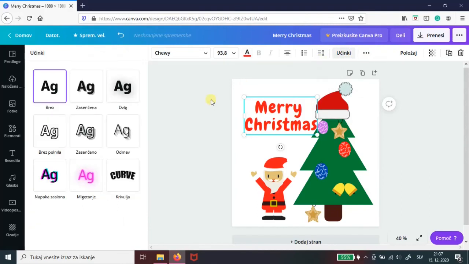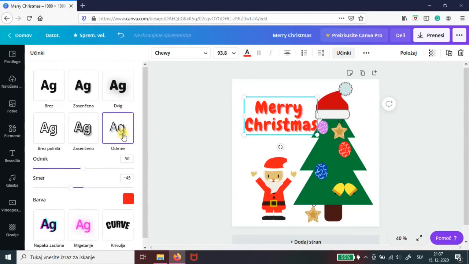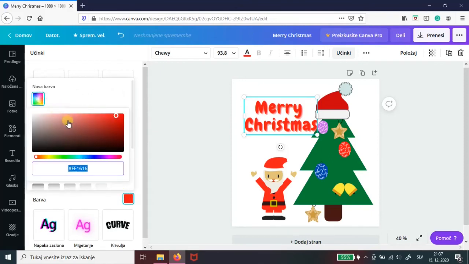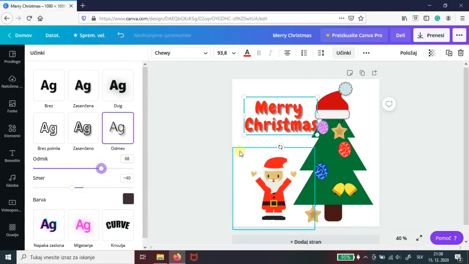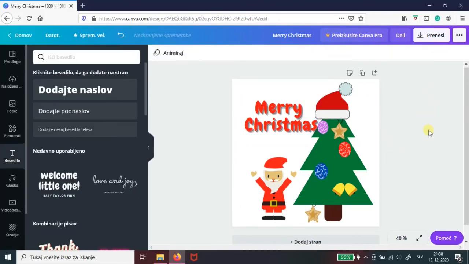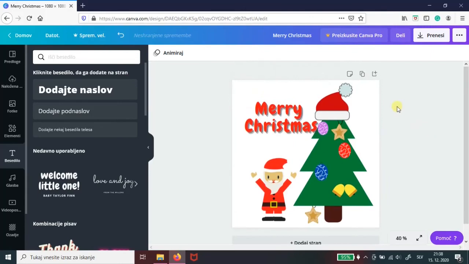You have some special effects that you can also do, like a shadow. Just gonna get another color, a little bit darker there. Yeah. And we have our little design.